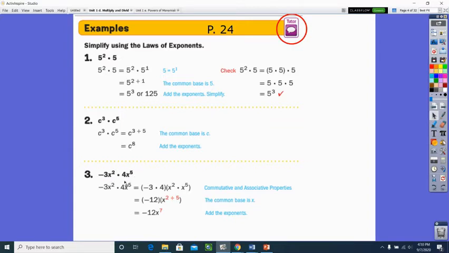There's 4 things being multiplied: a -3, an x squared, a 4, and an x to the 5th, and you'll see them all down here. But what I'm going to do is put the -3 and the 4 together and multiply them, because they're just plain old numbers, like we did a couple of videos ago talking about how to multiply a negative times a positive. A bad thing happening to a good person would be a bad thing, and 3 times 4 is 12. Now remember, we just learned a rule that if you have a common base, you write it and add the exponents. So this expression that looks kind of like a mess up here simplifies to -12x to the 7th. So you multiply the numbers in front and you add the exponents.